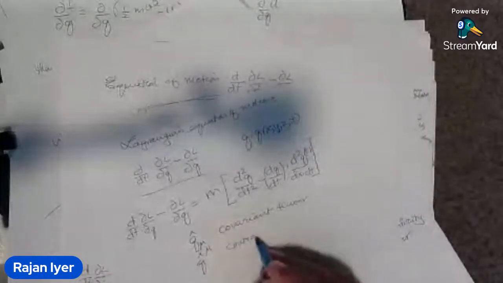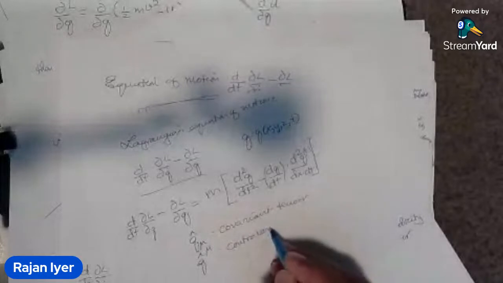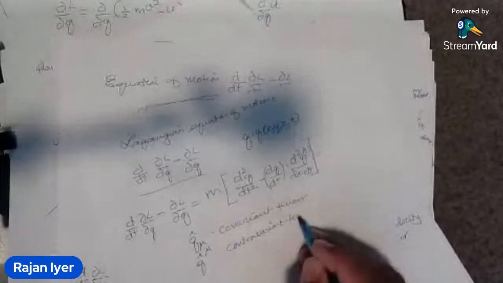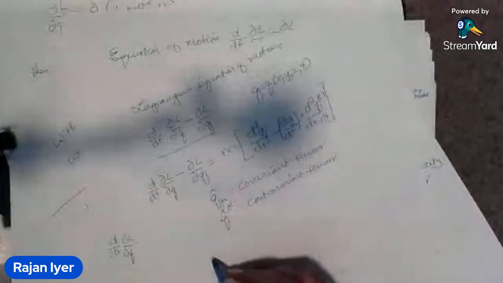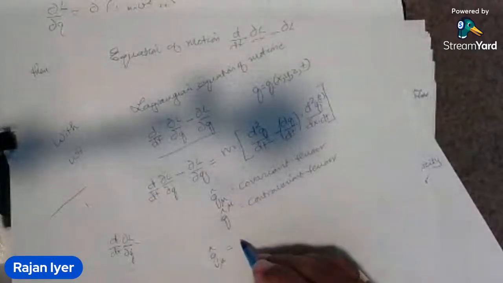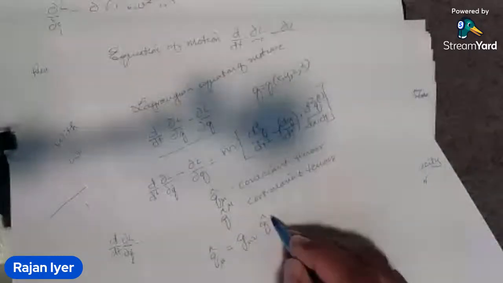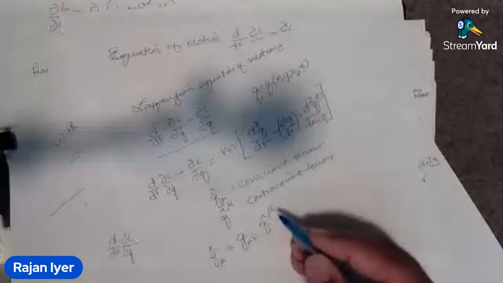And then we have q prime, upper script, which is called the contravariant tensor. And then these two are connected by a metric. There's a metric that connects them. So I think this is the correct one. I think you also know this. Some kind of a G mu times q prime of mu, something like that. Oh, yes, of course. So this is the metric. This is the metric tensor.